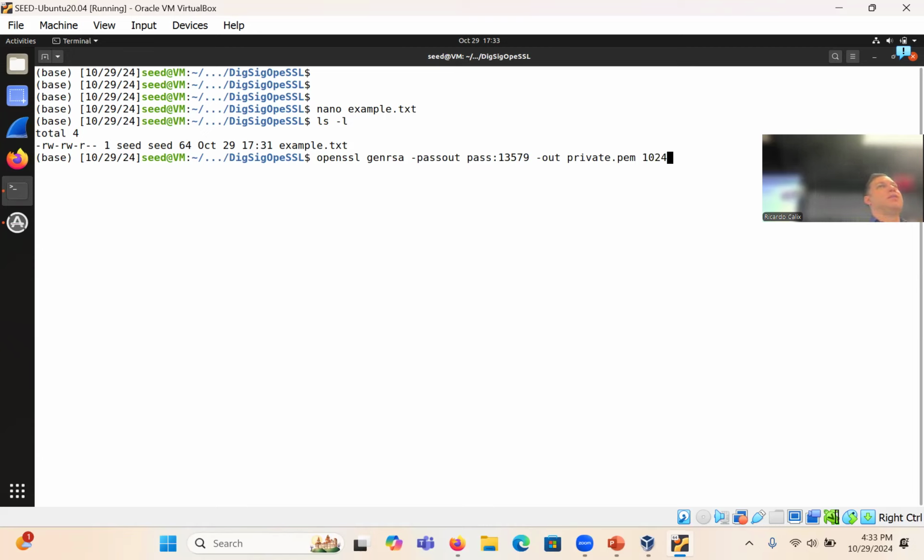1024. If I do 1024 as the size of the key, is that secure or insecure? Borderline secure, very secure. What if that's a true or false question on the exam? What do you say? I think it was borderline insecure, right? Or secure, yeah. So yeah, very good. This is kind of how you have to think about these things, right? Because you don't want people to break this.